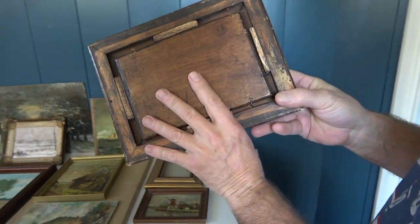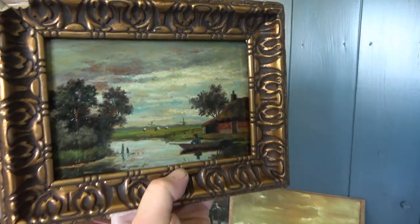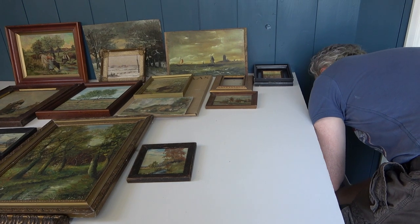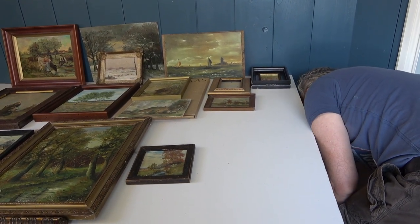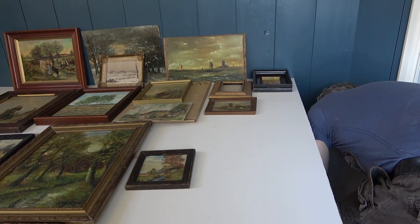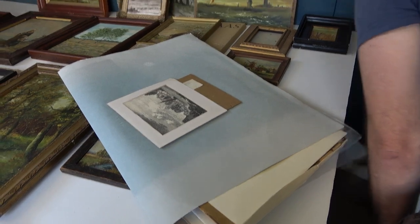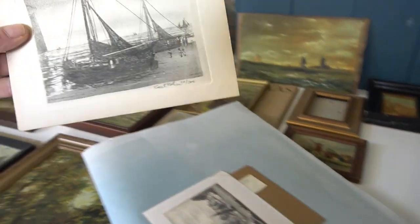I don't know. Is it another farmhouse? Yes, it is. This time we have a little boat. How much is there still left? Now we have the mystery box. There is a box in the box? Oh, it's not a box. It's a folder.